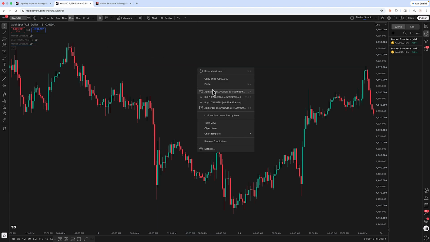And then whichever one you want, you'll have either the liquidity alert or the breakout alert. And these are, again, both two great strategies, and it works on the 15-minute chart on gold.